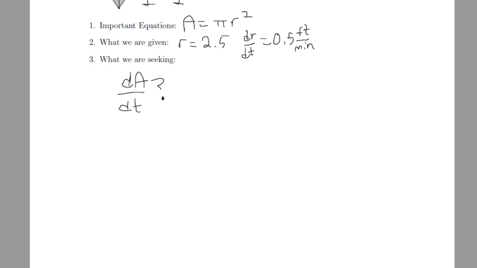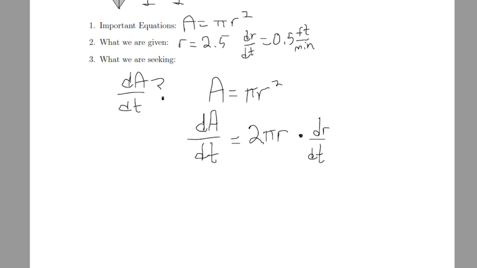All right, so we'll go back to our important equation, which is A equals pi r squared. And we'll just differentiate it since we know we'll have a value for r, we'll have a value for dr over dt, and we'll get what we're seeking on the left-hand side, which is dA over dt. So dA over dt equals 2 pi, so I brought that 2 forward from the chain rule, and then we're left with r times dr over dt. All right, so we are going to plug in our values for r and dr dt. So we know that r is 2.5, and we know that dr dt was 0.5.